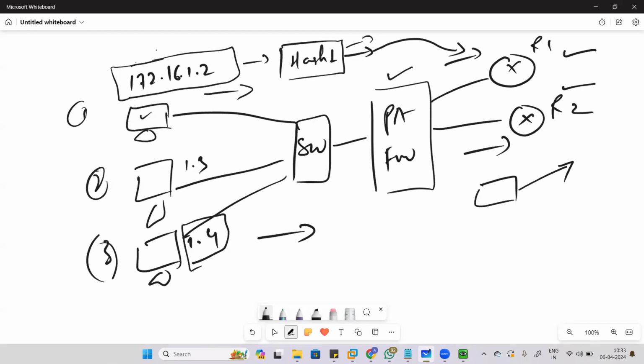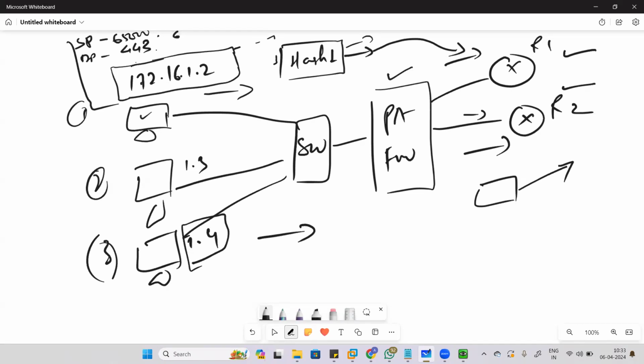But now if I add maybe a source port and destination port, right? Let's say source port could be 65,000. Now let's say I add a source port of 65,000 and destination port of, let's say, 443, right? Now we add this to the hash. What will happen? The hash will change. Then it might be sent through router 2. Then again, there is a new application that you open on your Windows machine. The source port will definitely change.